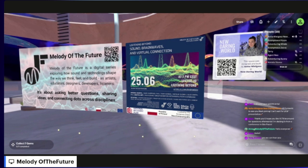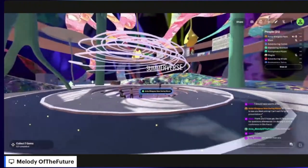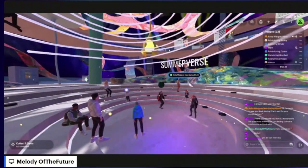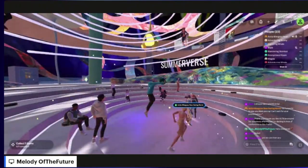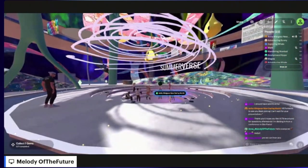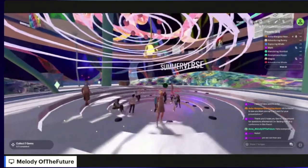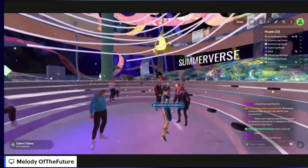For starters, let's gather together inside this auditorium area here in the center of the space. And let's perform a collective jump. We can do that by hitting the spacebar key on your keyboard. One for a quick tiny jump and twice for a double jump, if you may. And that's how we start. Now let's use the C key on our keyboard for clapping. And yes, good job.